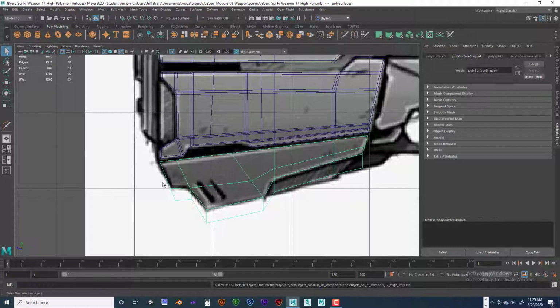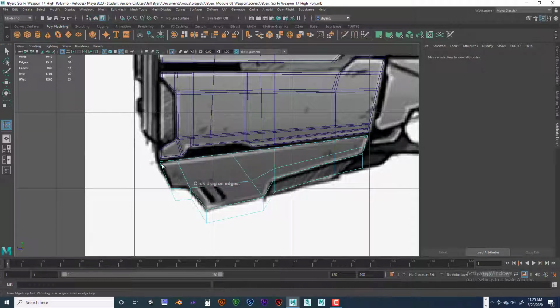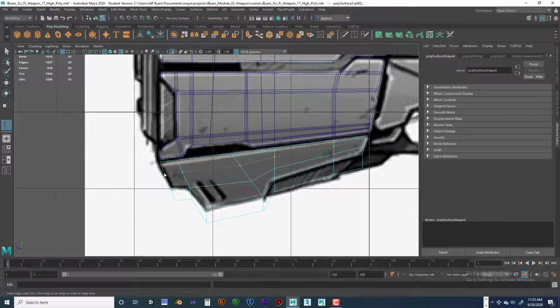Now I need to cut across here and get this looking a little bit better. So we're going to go into the Insert Edge tool. I'm going to start inserting edges here, here, and just cutting this evenly across if I can, here, and here. You know that still looks a little bit janky, but it's better than it was. And in here, you can see that I'm going to cut right into that area there, and right there, and then this right here, and then right there.